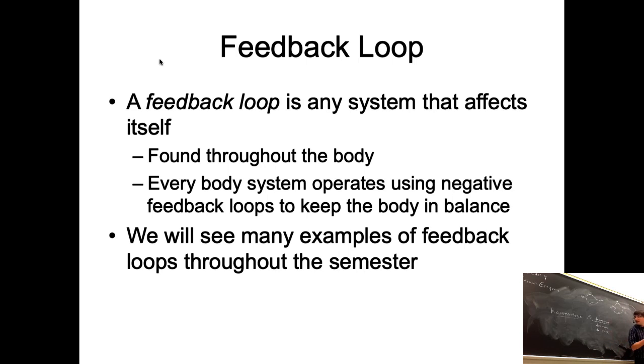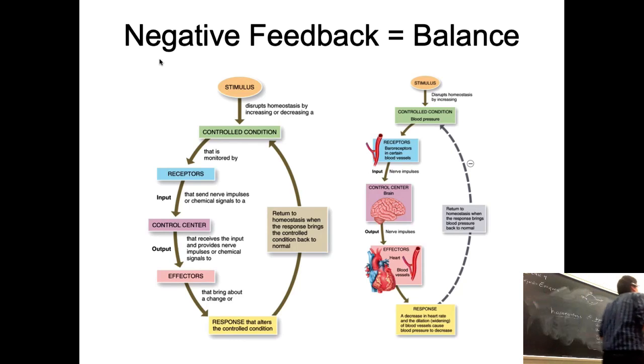Anything else we keep constant in our body? Or within a range? What about the amount of water, maybe? Maybe the amount of salt, right? Things like that. Got to keep certain amounts of those things in our body. Got to keep the amount of calcium constant in our body. Right? All these things are regulated by negative feedback loops. Because a negative feedback loop is what will help keep something in balance.